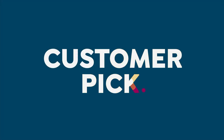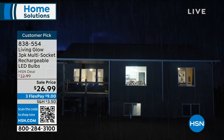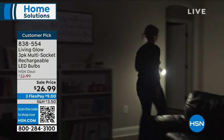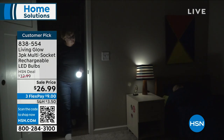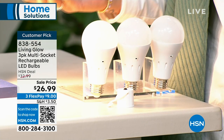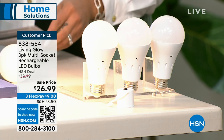We are moving on to Living Glow — this is really top of mind here in Florida as the storm is tracking towards us. This from Living Glow is an incredible opportunity to incorporate LED bulbs into your home. It's predicted we have about 50 sockets throughout our home, and when you're using LED bulbs, this could be the last bulbs you buy — you get 50,000 hours out of them, equating to over 40 to 45 years. These are a customer pick, but what makes them different is they have emergency capabilities. Once the power goes out, you have up to six hours of emergency light. We've sold over two and a half million Living Glow bulbs here at HSN since 2019.